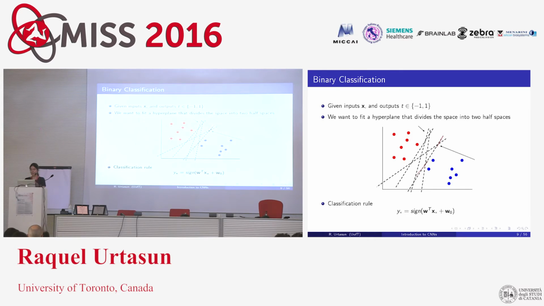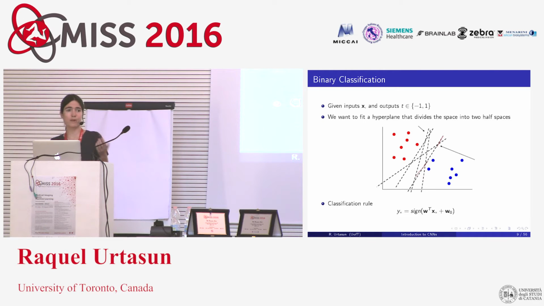And so what does it separate into two spaces? Because the way that we do classification is by looking at the sign function once we have this linear model, okay? And that basically gives us the two sides of the hyperplane. And the question is, for the machine learning algorithm, we want it to end up with the answer of what is the best hyperplane for our particular data, okay?